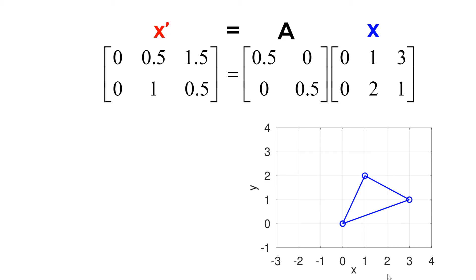I have the same triangle here as a column vector x in the blue color. I use the scaling factor k equal to 0.5 to shrink my triangle, so my transformation matrix A becomes [0.5, 0; 0, 0.5].